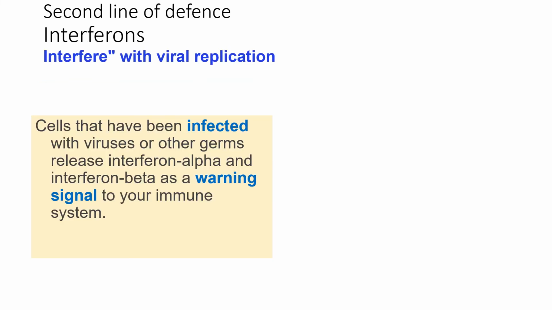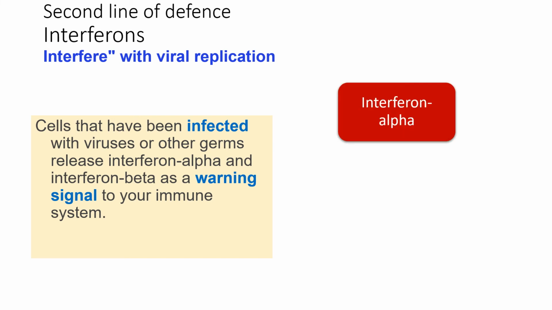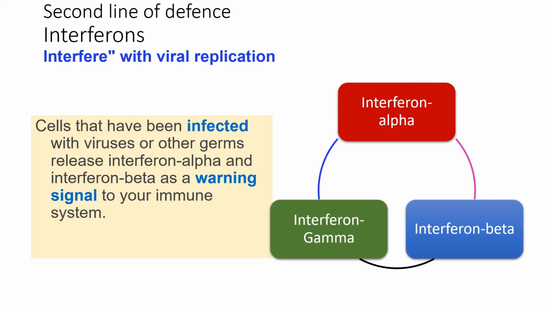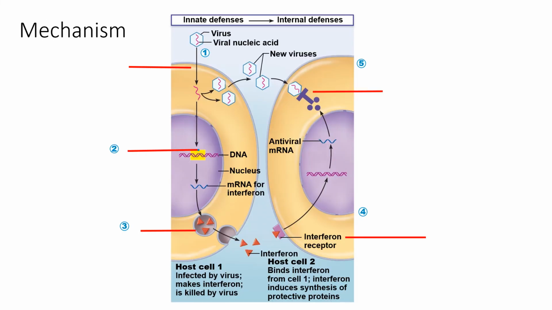Then we have these interferons, which are released by a virally infected cell. An infected lymphocyte releases interferon alpha, beta or gamma. Although we have 14 different subtypes, mainly it is by these. The interferons are released into the extracellular fluid, which then diffuse to form a protective ring of uninfected cells, thereby limiting the spread of infection.